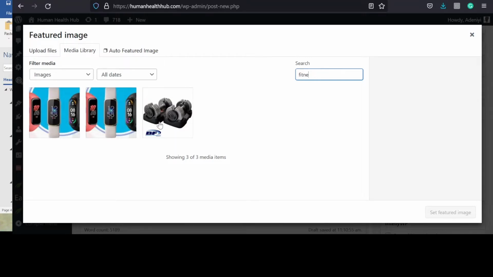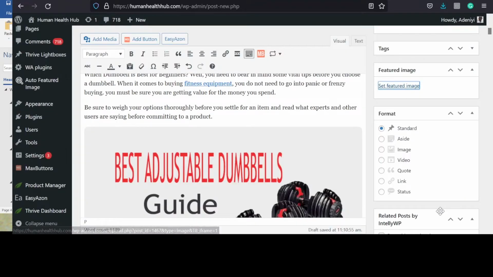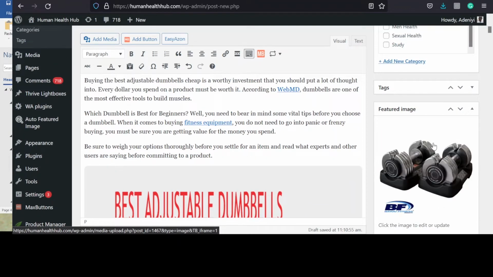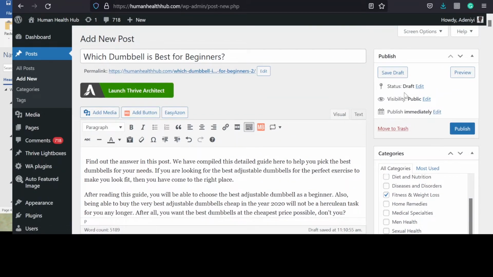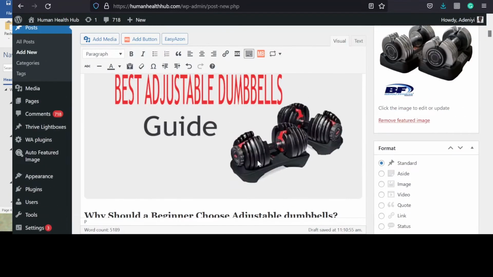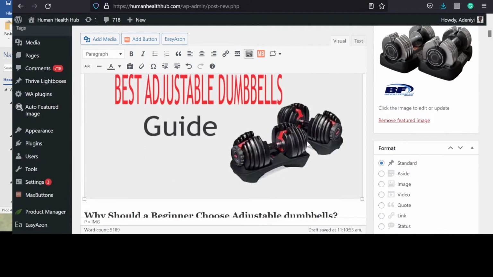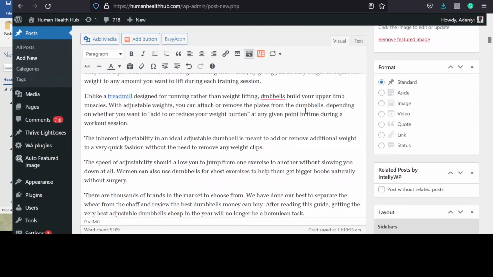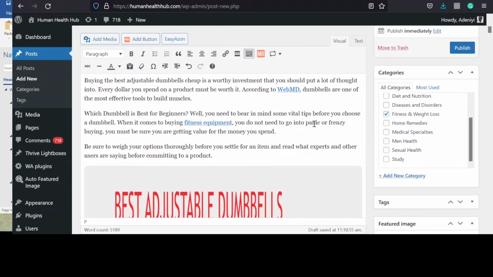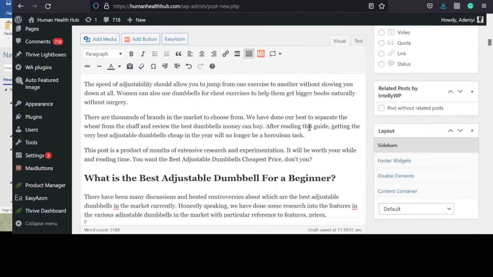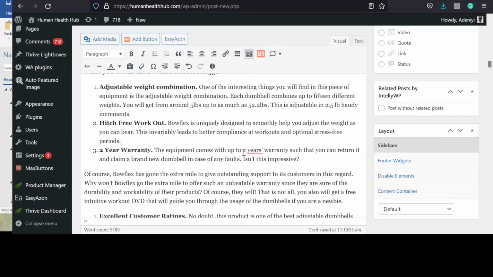I want to add this and set as my featured image. It should load up, as you can see, I've added this as my featured image. So as you can see, I've added a couple of images to spice up my thumbnails. Oops, these are errors, so let's correct this. So once that has been done, once you're satisfied with the blog post, okay, this is errors.